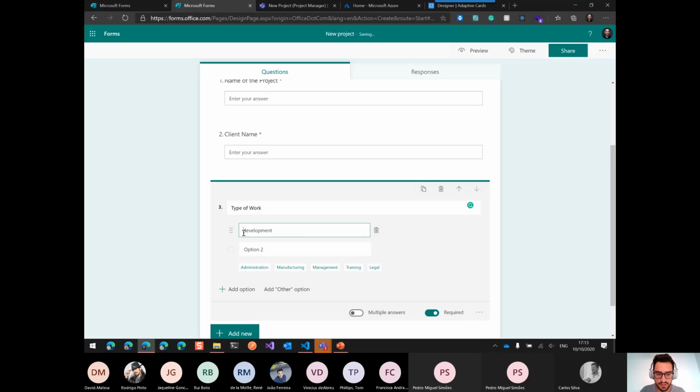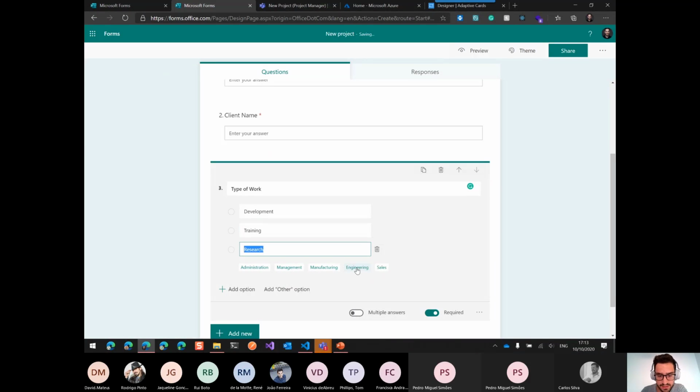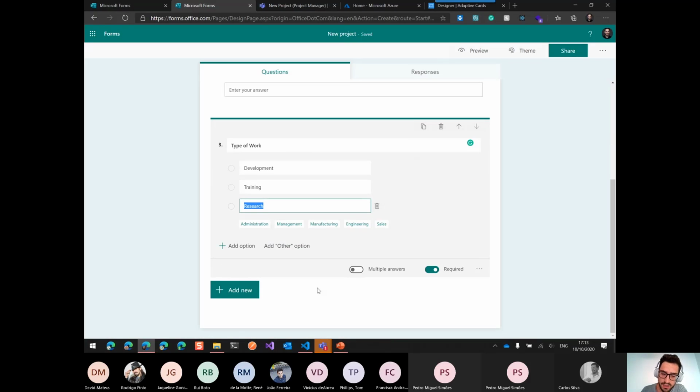You're going to see as well that Microsoft Forms detects, generally when people start filling development, they could use one of these features, and this is great for me because we speak about training, and I can click here and it will automatically create the training choice option, and we can definitely make that as well for research, for instance, and we can still use this option to create more options over here, and eventually could create an option for more.